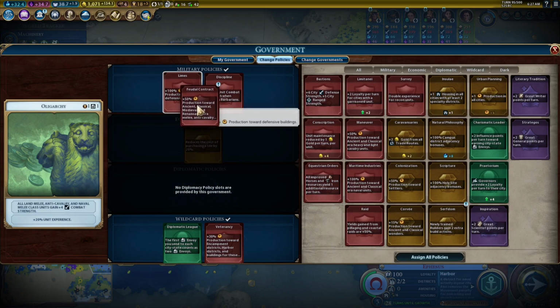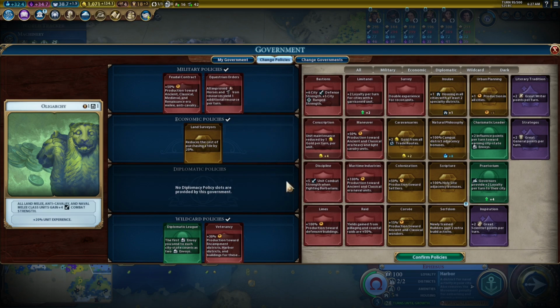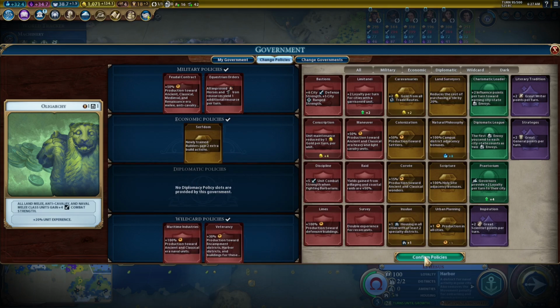I'm going to put feudal contract in, so I might get a few more horses and iron to sell. We're going to get the 5 charge builders. We're going to go maritime industries to go along with veterancy.